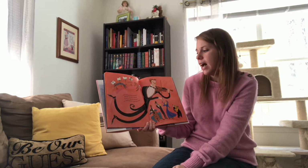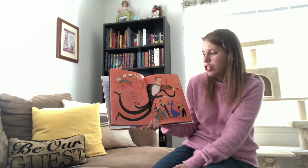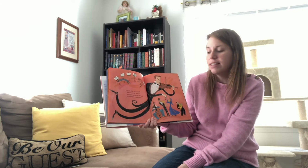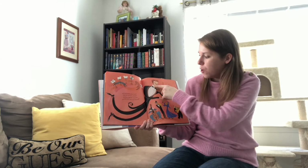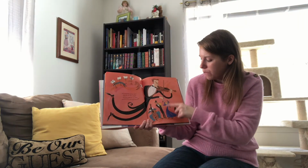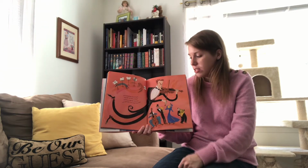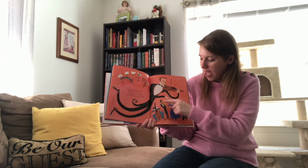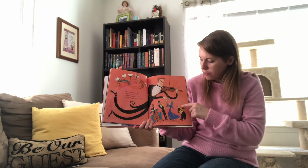And soaring high and moving in with Zen, a violin. Stroking strings that come alive, now quintet. Let's count them, there's 5. We have 1, 2, 3, 4, 5. Do you remember the names of these instruments? You have a violin, a cello, a trombone, a trumpet, and a French horn.